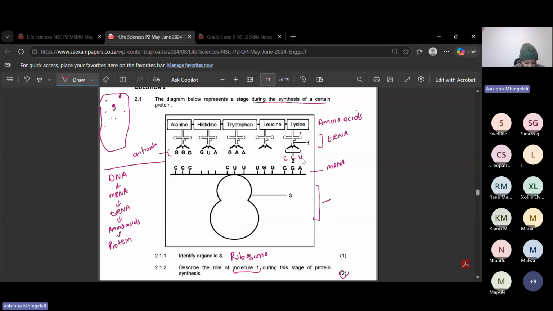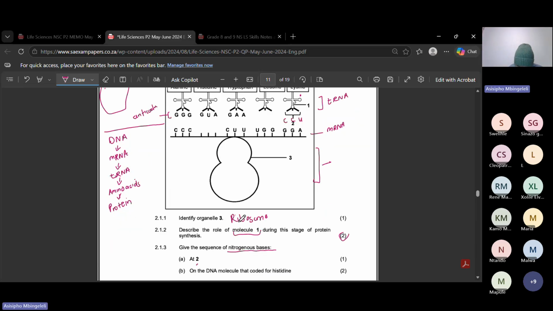We cannot make a mistake of writing a T there. It can't be CCT because this is from an RNA molecule, messenger RNA, and we are forming another RNA molecule, transfer RNA. We cannot be making that mistake at this stage. So if you've made it now, it's the last time you're making it. We are not making it in the exam. Okay? We need to double check. If it was the DNA, we would say it's CCT, but it's not a DNA.